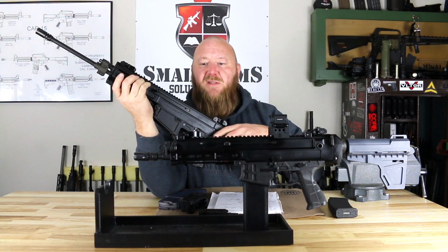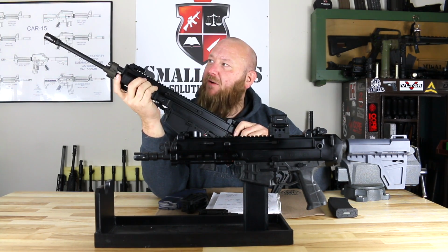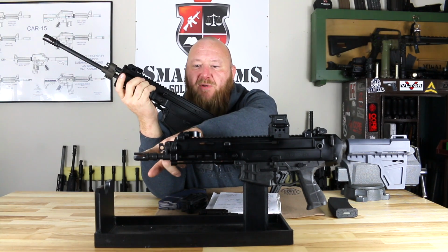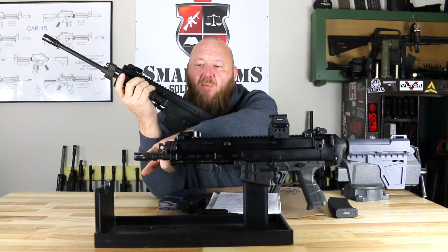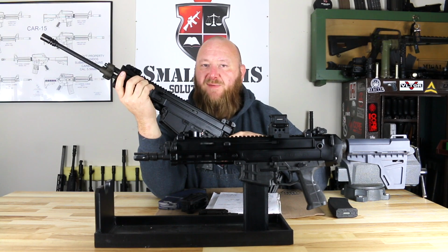Now, if you look at the muzzle devices, this one here had come with a muzzle brake on it. I replaced that with a standard A1 style birdcage. And if you notice on this one, we have more of a spiral type flash suppressor. Now, this is more effective with a 3-prong than it is with the birdcage as far as a flash suppressor.